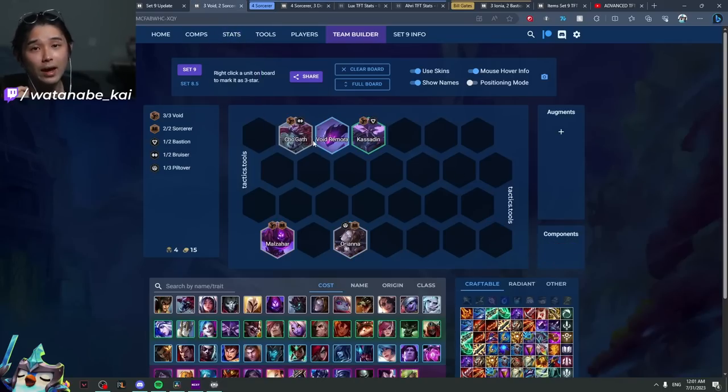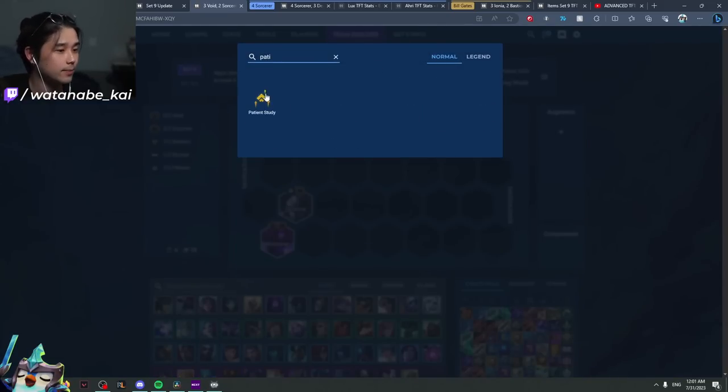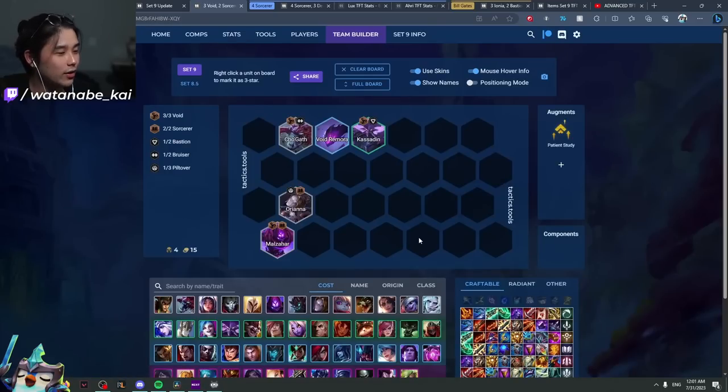It's strong enough that you are usually able to kill a unit or two, but sometimes you won't be able to. It just is what it is, but you want to try to kill as many units as you can without winning. That's the whole goal of patient study. I should probably put the augment here just so that it looks a little bit more concise, if you will.